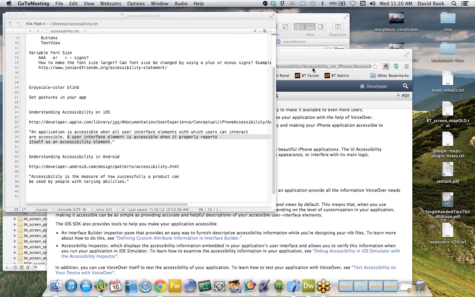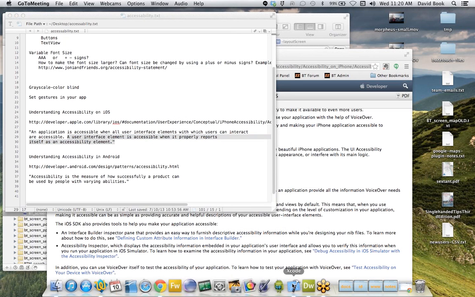You have a lot of controls that you can use as a programmer in iOS that you don't have in Android. Before we get to the technical stuff, let's talk about how you describe an element in Objective-C as accessible. Because remember, it's not accessible, they tell you right here, unless it properly reports itself as accessible.